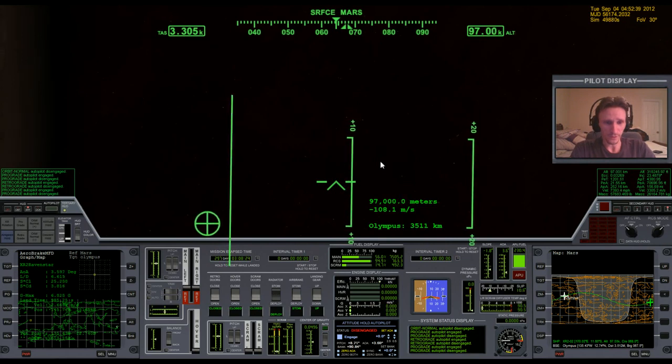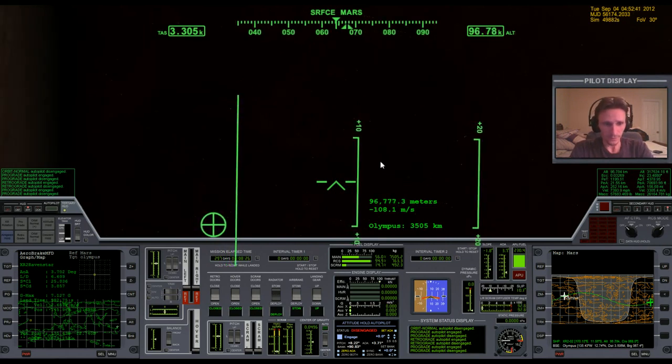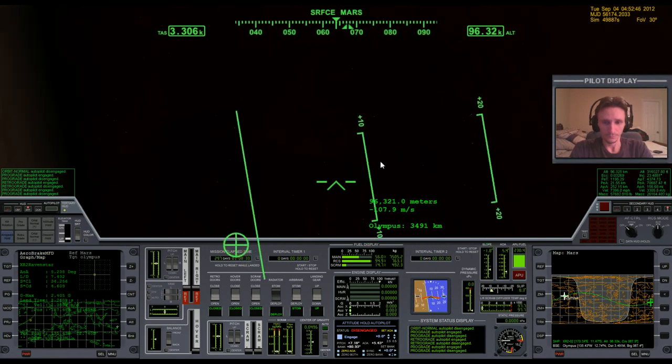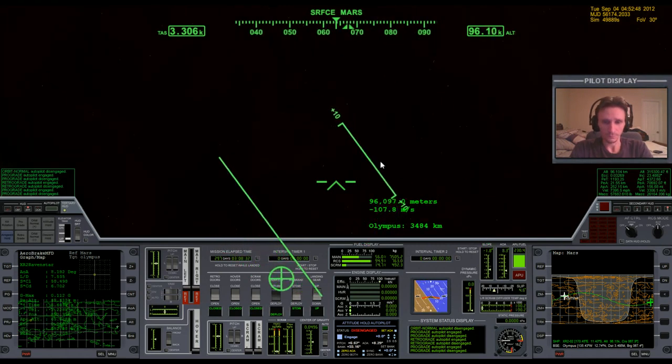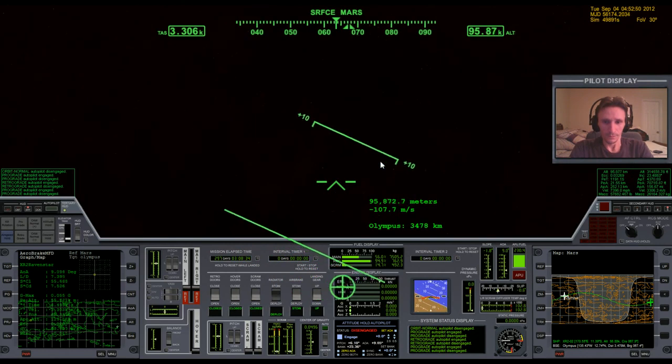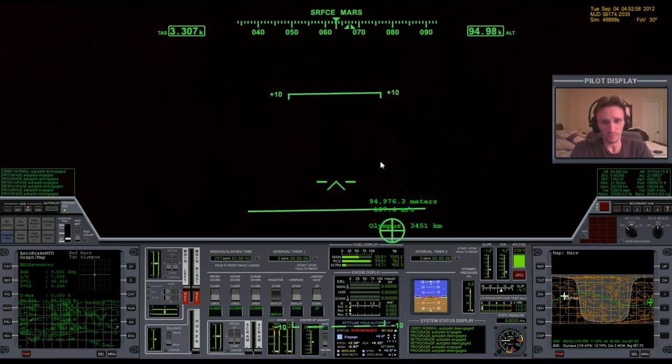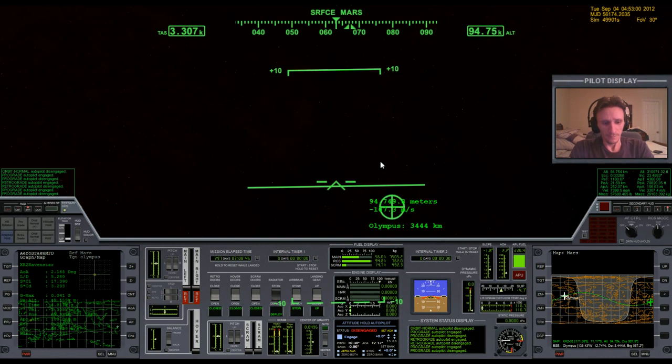And now we're going to do our heads up maneuver. Rotation. And you pretty much don't have to worry about overheating.